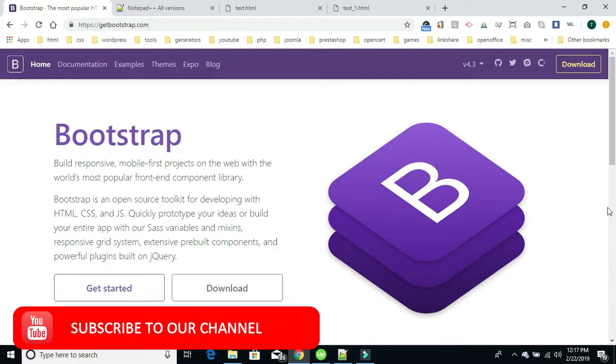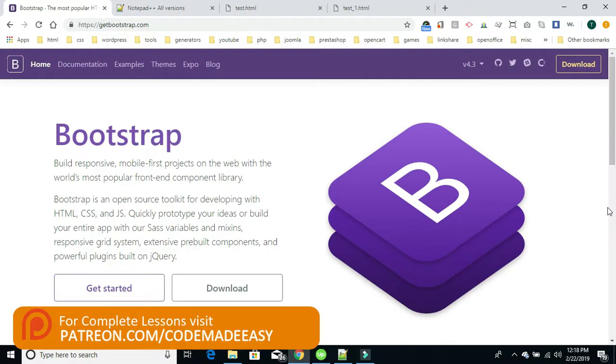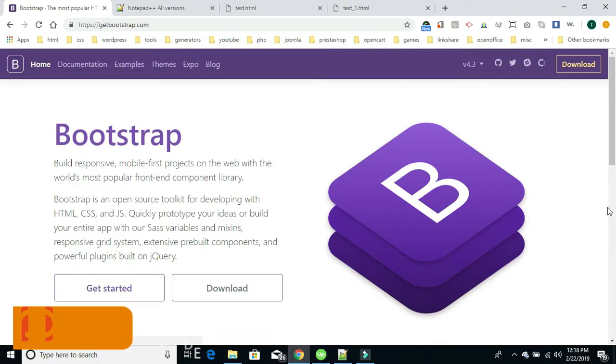Now in today's lesson, we'll be just going over an introduction to Bootstrap. So maybe you'll be asking yourself, what is Bootstrap? Bootstrap is an HTML, CSS, and JavaScript coding framework. It's open source, and you can find out more about Bootstrap by visiting the website getbootstrap.com, where you can download the toolkit if you like. But we won't be downloading the toolkit. We'll be accessing the toolkit remotely by including some links which gives us access to the Bootstrap CDN remotely. And I'll show you how to do that a little bit later in the tutorial.